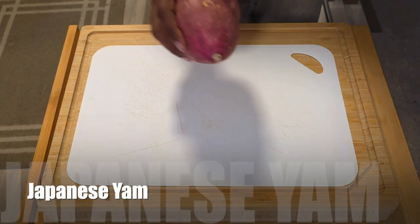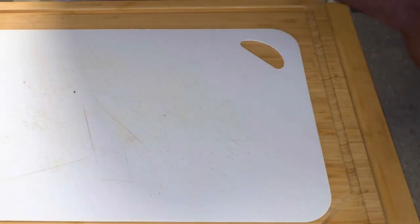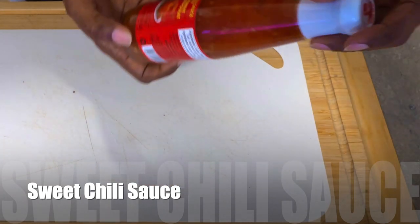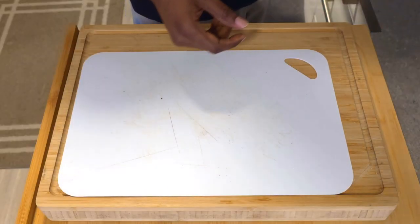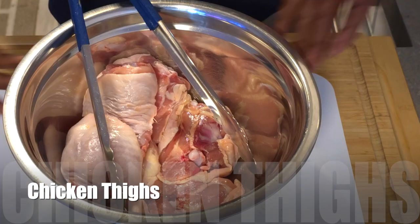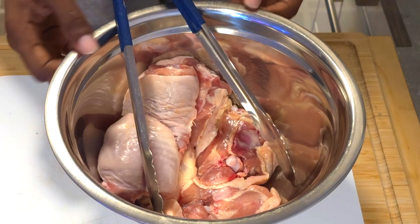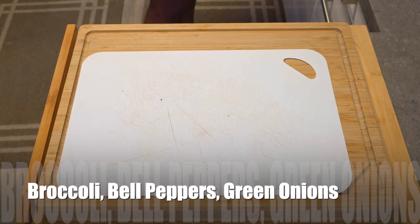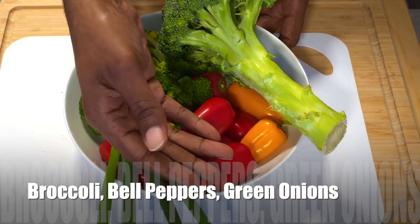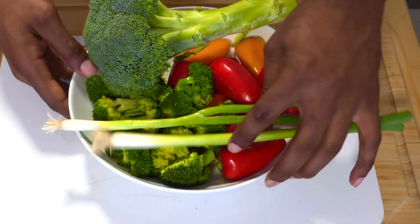First of all, we got some Japanese sweet potato. We're gonna need some sweet and sour sauce, or sweet chili sauce. We're gonna need some chicken thighs. You can use whatever chicken you want, chicken breast, chicken legs, whatever. We're using thighs for this recipe, all right? We have ourselves some broccoli, some peppers, some more broccoli, and we have some green onions, all right? Set that aside.